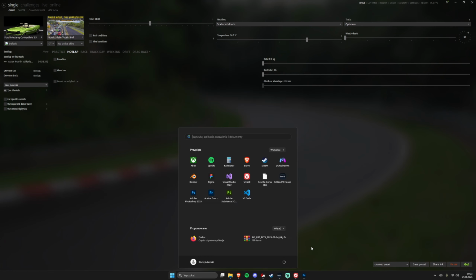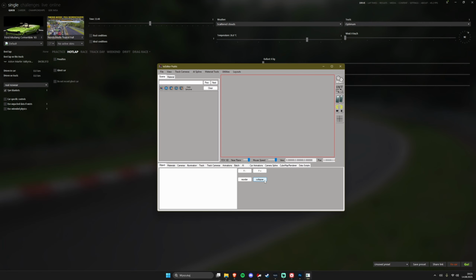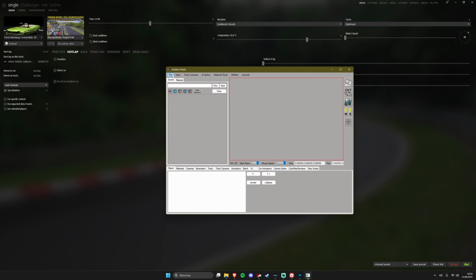I installed mine from Steam. So if you have Assetto Corsa on Steam, and you should have it at least, then in the tools you can download the Assetto Corsa SDK, which is the KSEditor.